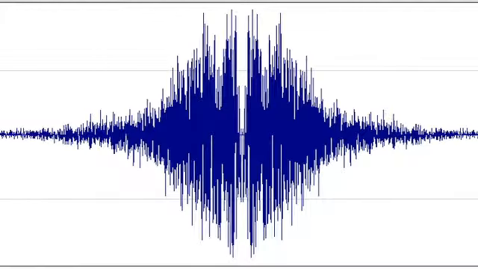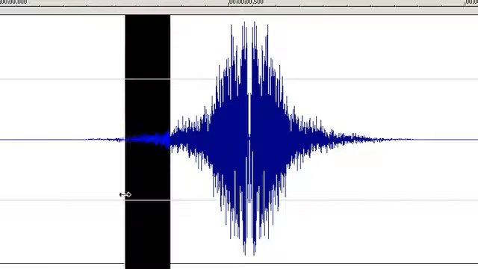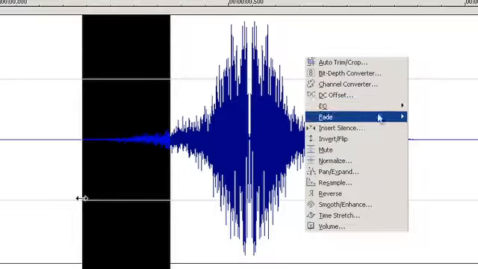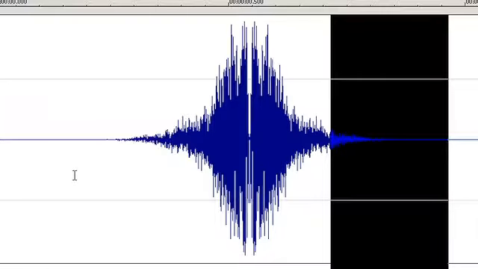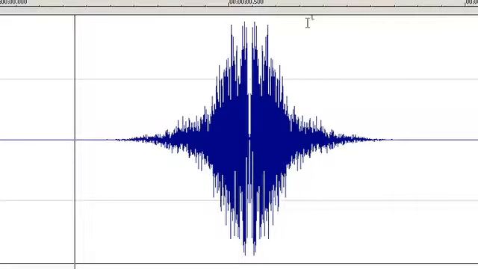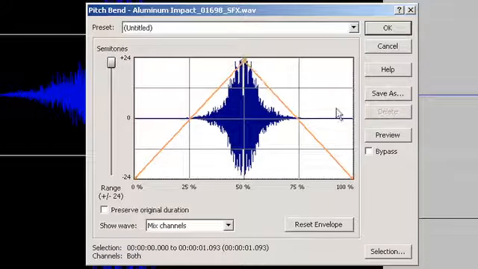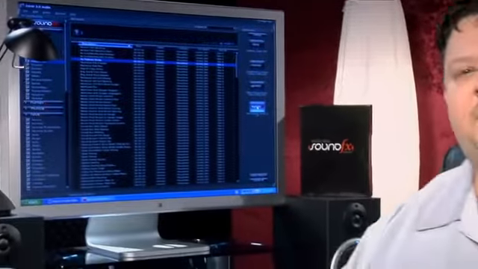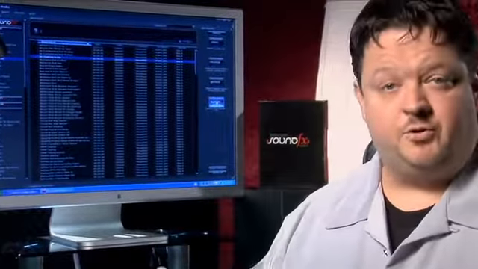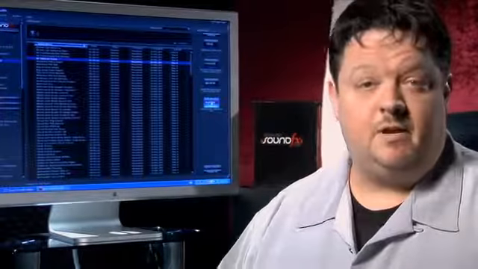This sounds good, but we can make it even better. We'll start by adding a fade up on the start of this sound and a fade out on the end. This just sort of smooths things out. Now if we apply our pitch bending friend, we'll put this peak in the middle and we get a noise like this. Nice. By experimenting with sounds you already have in a library like the Djtv Sound Effects library, there's no limit to what you can create.